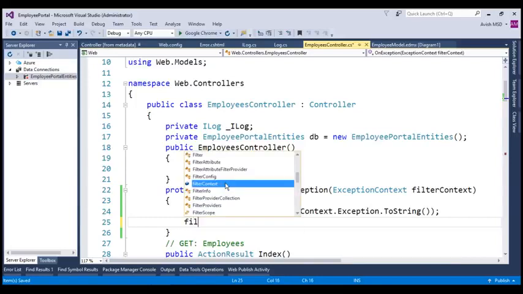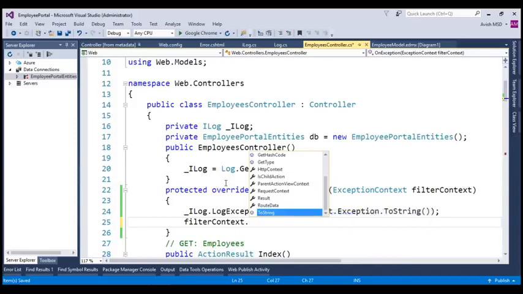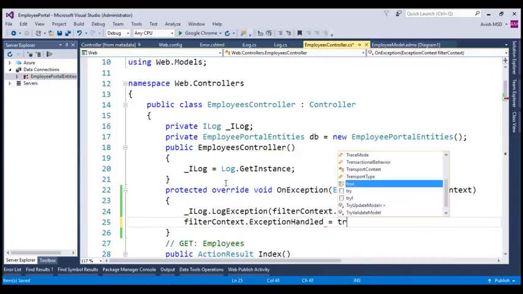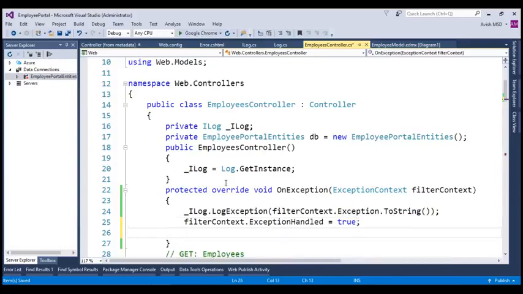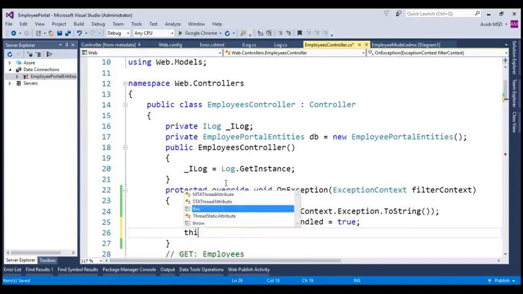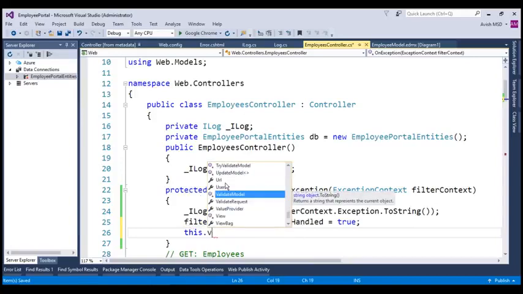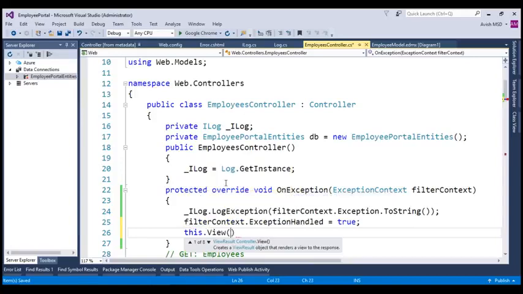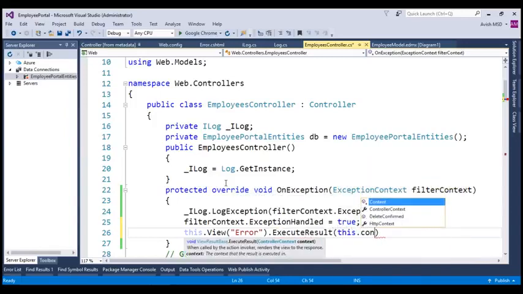So let's mark the filterContext.ExceptionHandled to true. Post the exception is handled, let's return the error view. this.View("Error").ExecuteResult of this.ControllerContext.